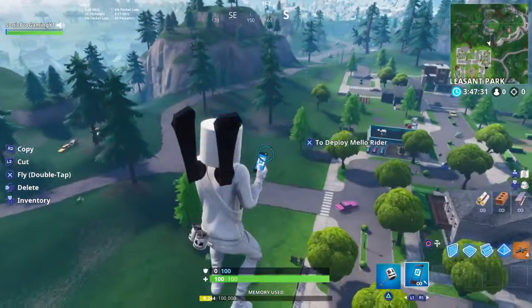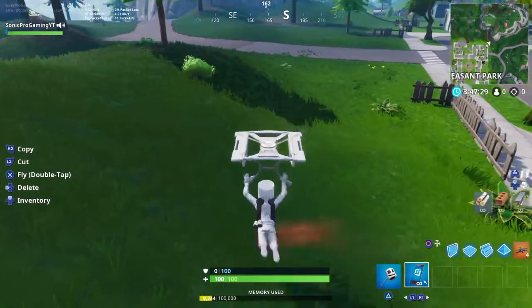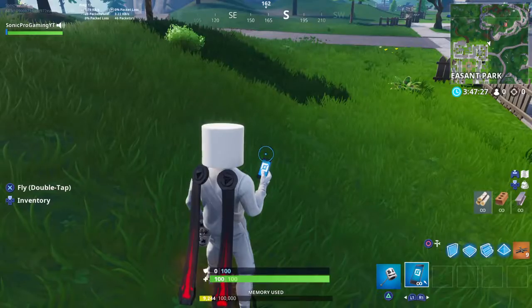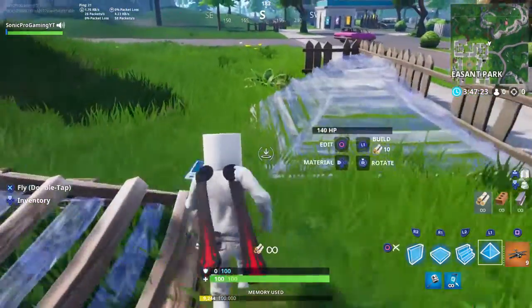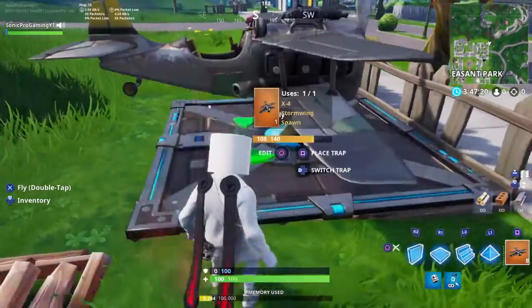Actually, you know what? Let's do it, but I'm going to spawn in a plane. Since you have the phone, you can actually spawn in things, which is actually incredible in my opinion. So let's just spawn in a plane.